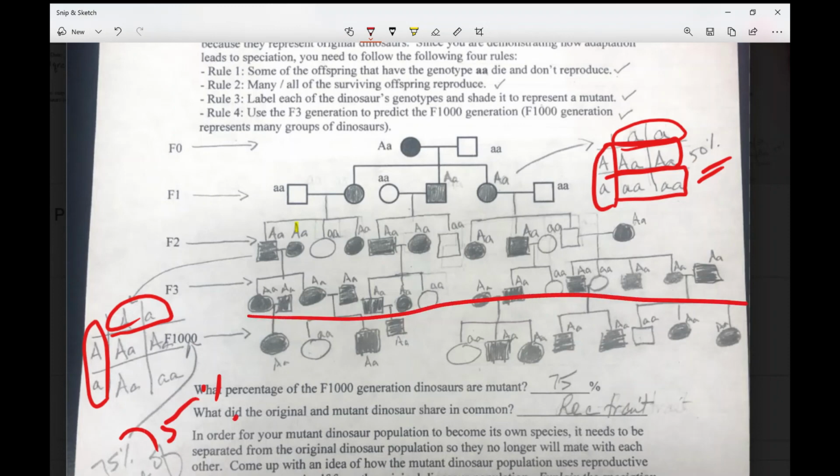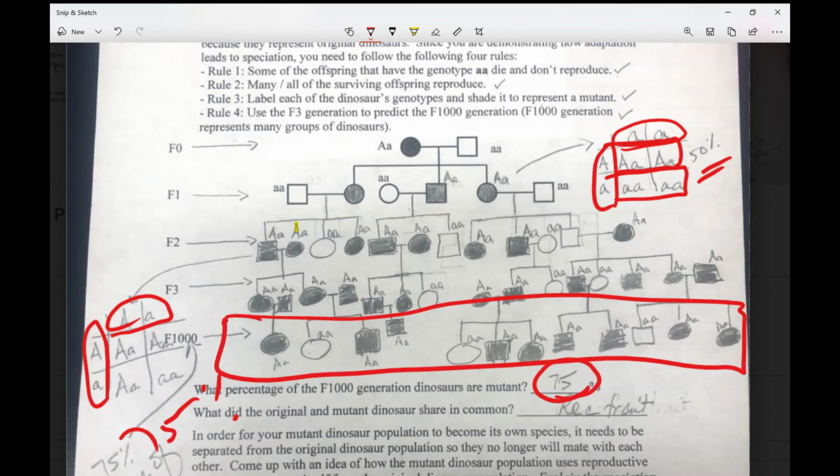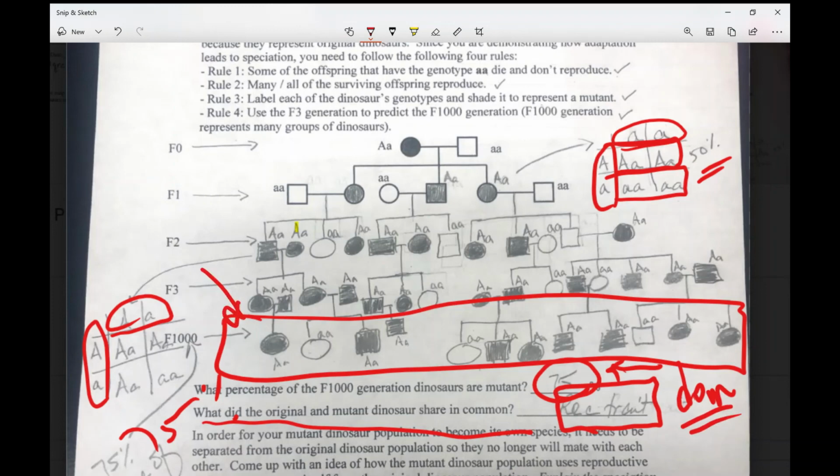So in the end, I'm looking at the majority of my offspring having that dominant trait. And what did these guys all have in common? They shared the recessive trait, but the dominant trait is more dominant, so it shows up more often. So this generation still holds on to the recessive trait, just not very much. The dominant trait definitely is more present and will continue to pass on because it is a dominant trait.